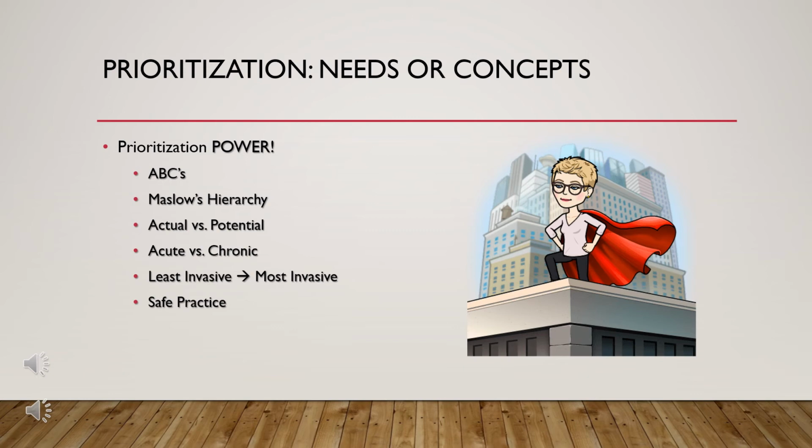Now, if we take this a step further, applying an adult diaper is going to be a less invasive option than applying a condom catheter. And then taking that a step further, applying a condom catheter is going to be a less invasive option than placing an indwelling Foley catheter. So when you are considering nursing interventions, including medications, you need to consider the least invasive versus the most invasive. Okay. Lastly, we need to consider safe practices, and we'll talk about this as one of the 3 P's, but we need to consider the safety of our client at all times.